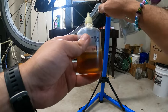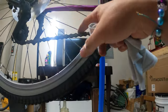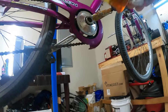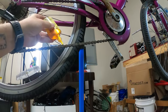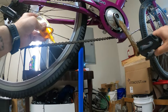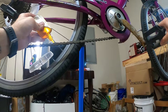it's not actually dirty. It's a pretty clean chain. Probably didn't get ridden too much, and surprisingly, it's not rusty. You'd think sitting outside it would be more rusty. Let's go ahead and give the chain a little bath. Oops. Not a bath, but give it some lubrication. Not that it really seems to need it. I mean, the thing is running smooth.